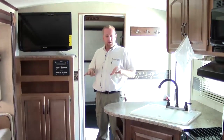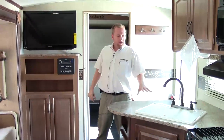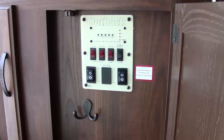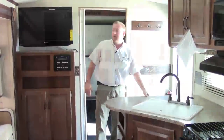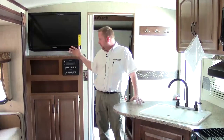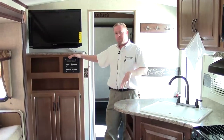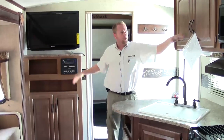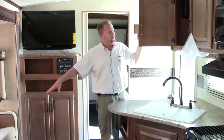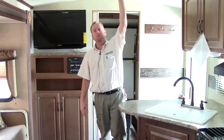Here on the inside of the Outback 310 TB — just a few things to touch on. You're going to have the cutting board, two-basin sink. All your controls for the unit are here, conveniently located, hidden out of sight. A little bit larger TV than most — if you look at a lot of them they're going to be a smaller TV. The radio's got your USB, everything hooks up here, and you can play your songs from your own phone. All solid wood cabinets, good storage up top, high rise faucet. Straight across is the couch — it's going to be a high-to-bed air mattress sofa. 15,000 BTU ducted air conditioner.